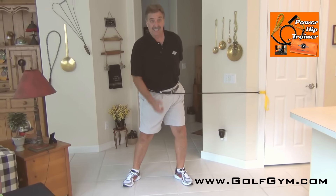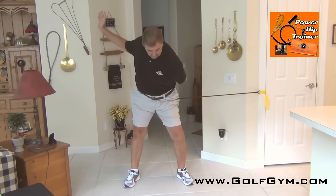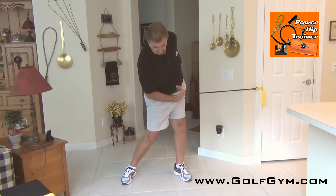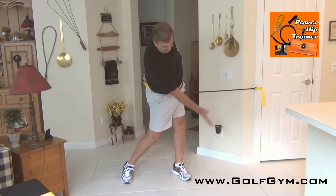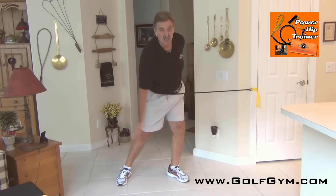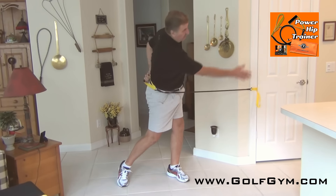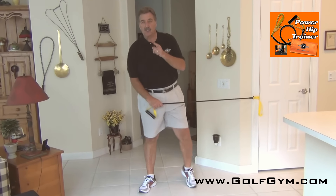Into impact, what you don't want to do is stand up, because that's standing up and out of your golf swing. Take it back, keep that right shoulder down so you've got a nice flat back, great rotation, great posture. As you finish through, it's just like you're swiping along the ground — down and through into a great follow-through.